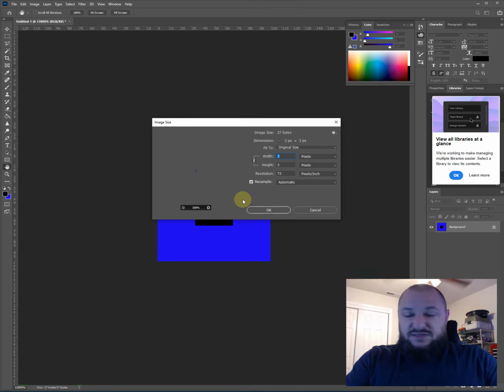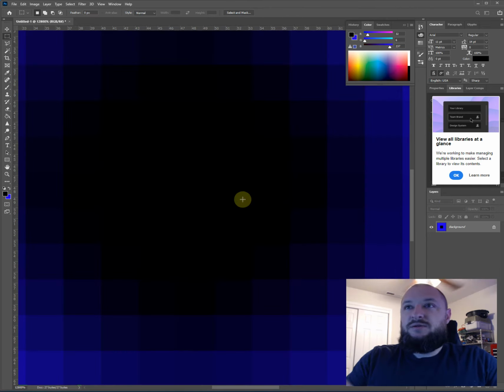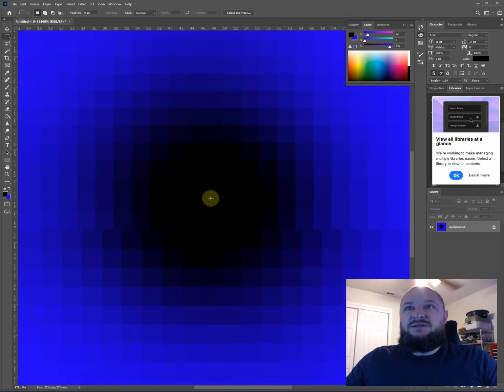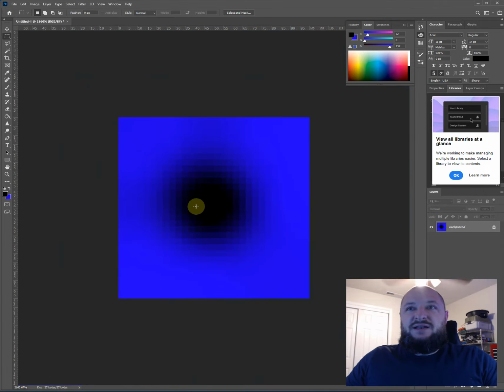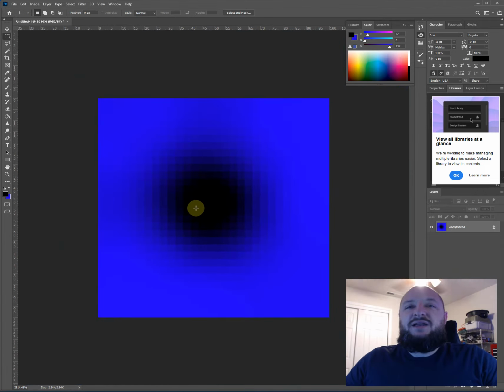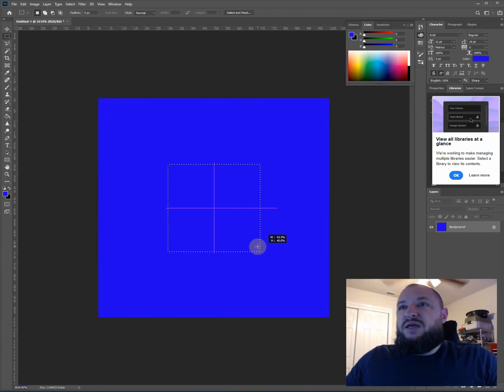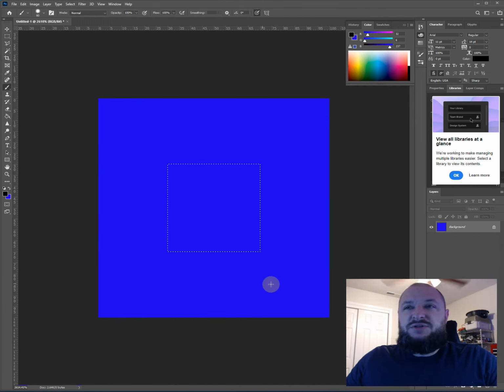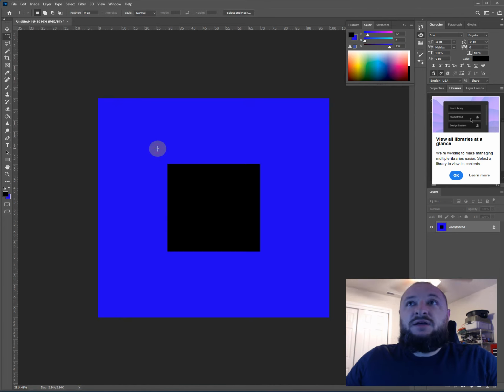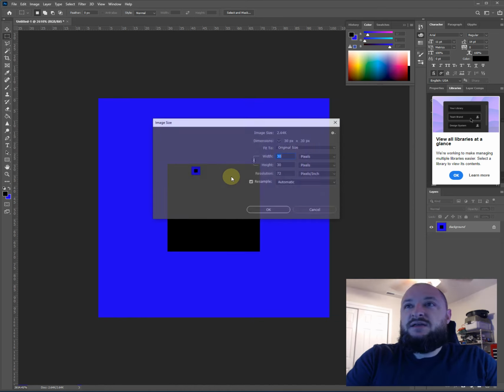Now, if I bump this up to something much larger, you can see that when that happened, we still have an array of pixels, but that center one is no longer cleanly defined, okay? So when you're working with media in Photoshop, it's important to remember that you want to start large and then come down from there. Otherwise, you end up with lossy data. And once you lose data in Photoshop, it's hard to get it back. So again, I'm still here at this 30 pixel by 30 pixel image, and I've just drawn this black area in here in the middle.